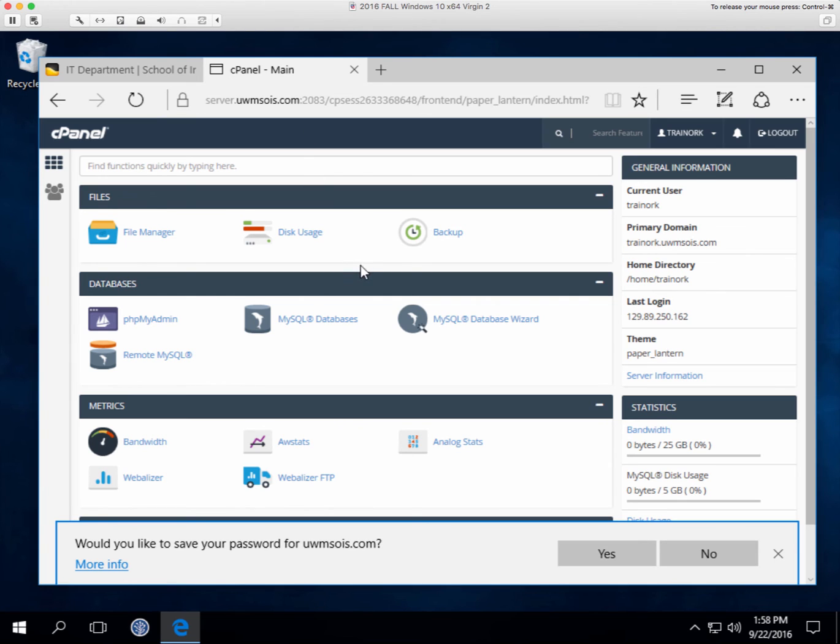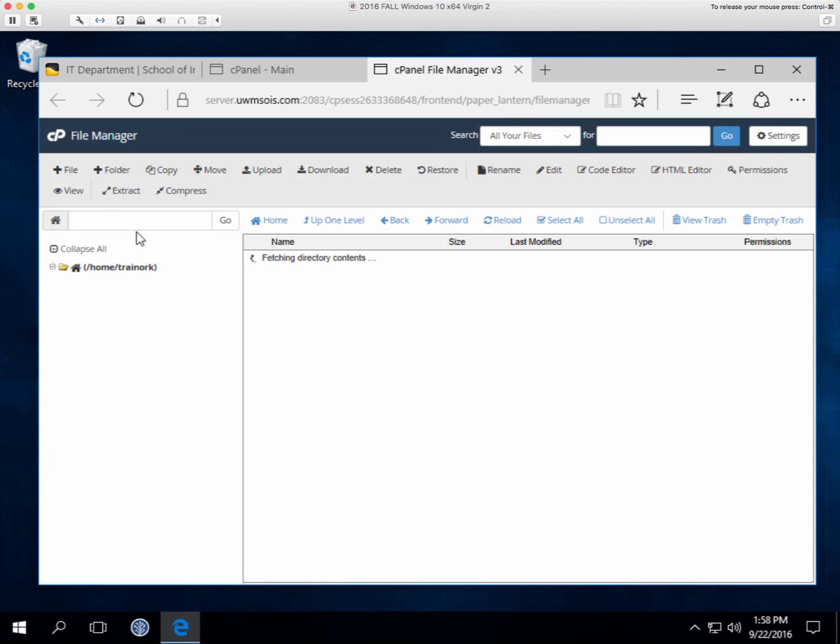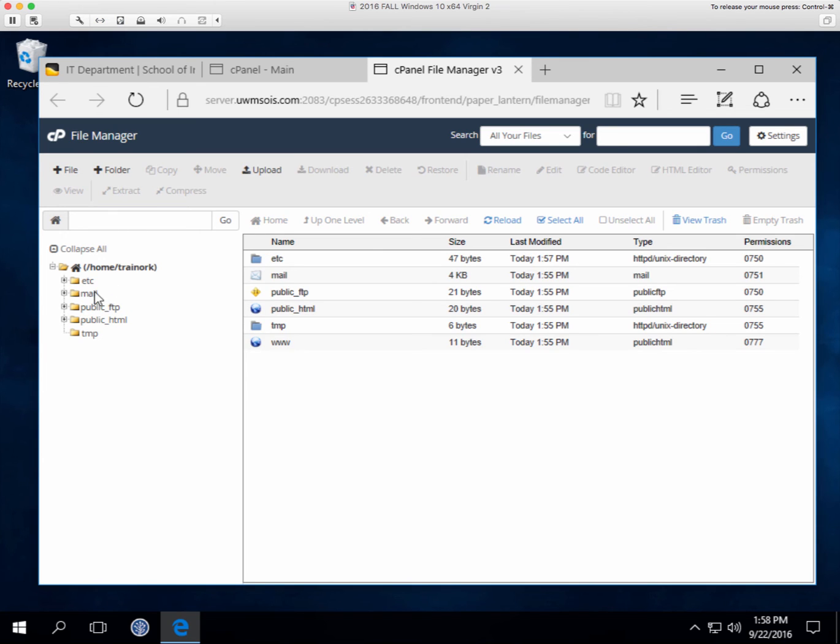What we're going to be doing in my senior capstone class is we're going to be using the HTTP server function, the web server function. So to do that, we're going to need to get our website files into the right directory. Now, to really see all the files in a directory, we can click up on this File Manager application. And here we begin to see the directory structure under my ID.